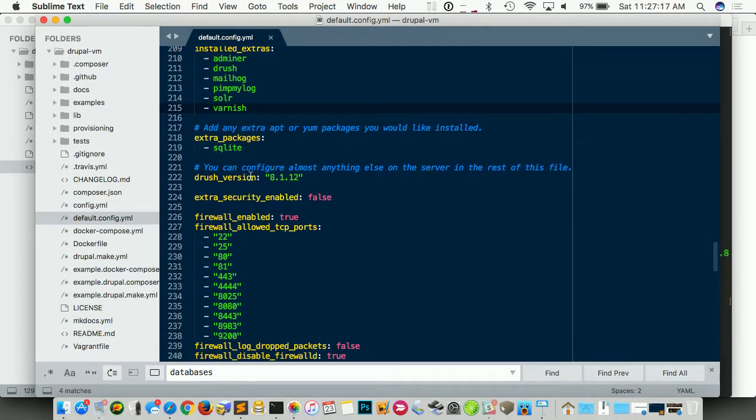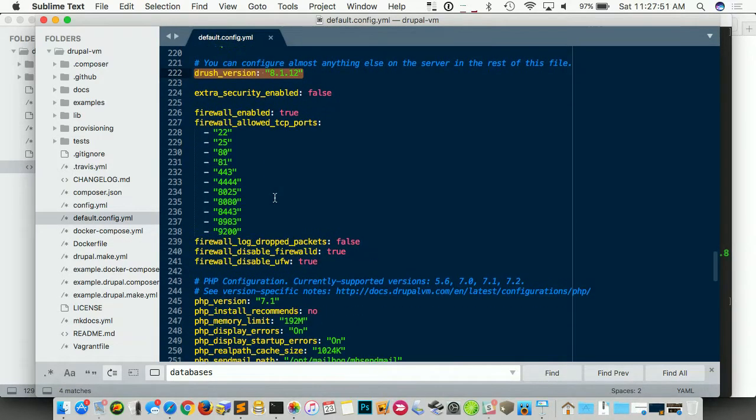You can also set, like, some people need a certain version of Drush. Like I know some people that still have Drupal 5 sites that they're building on this, and they need, I think, Drush 5 or 6 or 4. One of the versions, you have to go really old to get it. And also, another issue right now is Drupal 8.4 will not work with Drush 8, I don't think, at least in the short term. So if you're going to be using the latest version of Drupal, you'll need to update this to Drush 9. So it's nice to have that option to be able to change all these things.